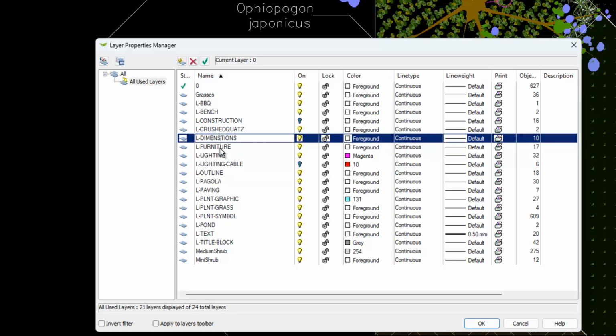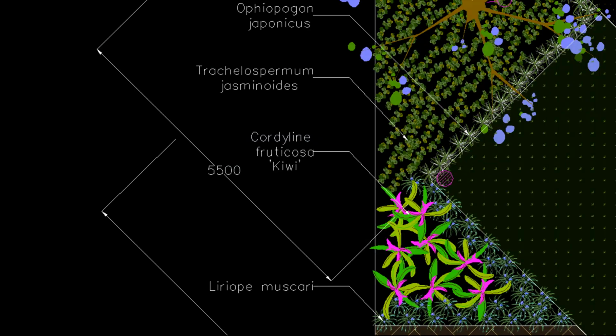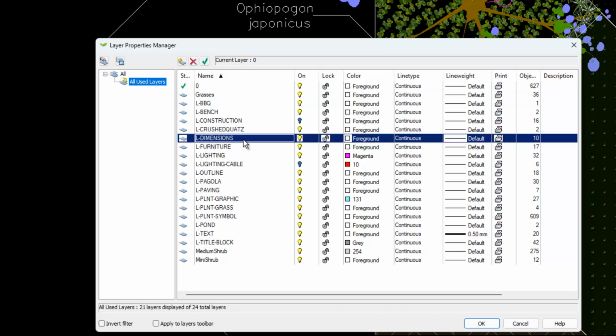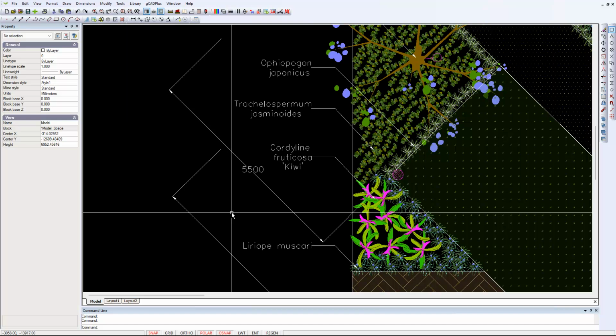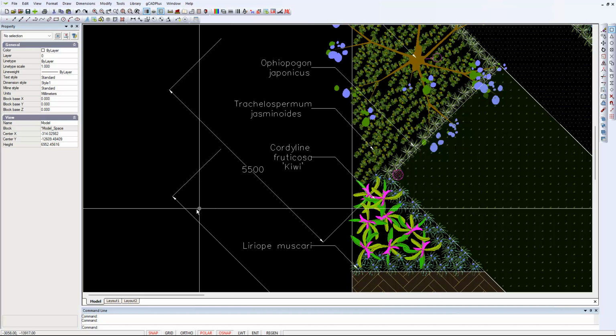take out the T, and then, rather than just click OK here, to update the actual drawing file itself, you need to hit the Enter key, and I'll do that now. Once I do that and say OK, the next time I come back in here, dimensions has been corrected carefully and correctly. So it's just one extra step, and certainly when you're a beginner working with gCADPlus, that might catch you out.